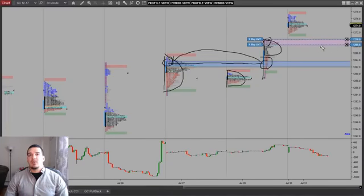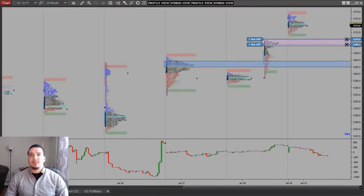I have a 2 lot waiting to get filled here, just in case. 62 to 64 is 10 points away from the market. What's the likelihood that we're going to get a fill if we place orders down here? Very slim. So just to get started early and be in a position early, I'm going to go ahead and try 68.50 and 70 if the market can sell into this area. That's also why I have it shaded in a pinkish type of tone. It's just to let me know to be cautious there, not play it large. I'm going to play it small with just a 2 contract trade.